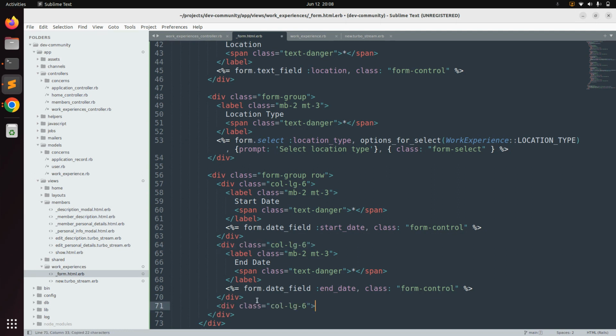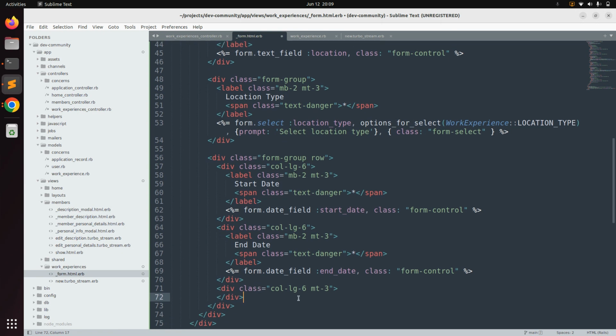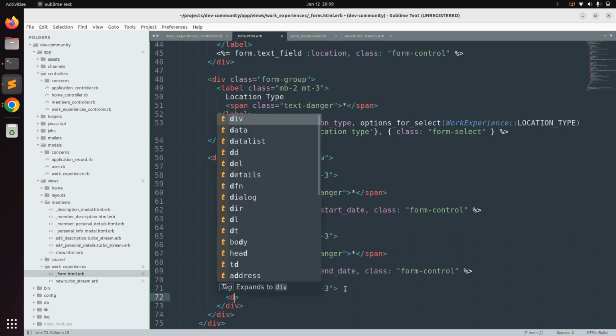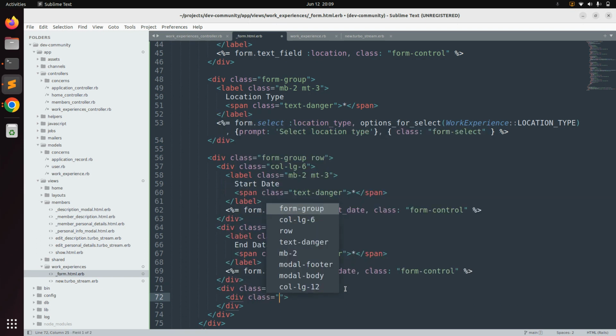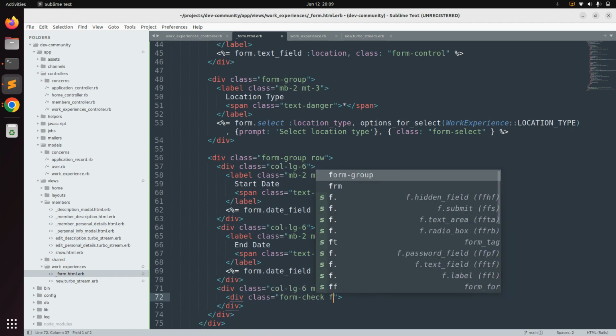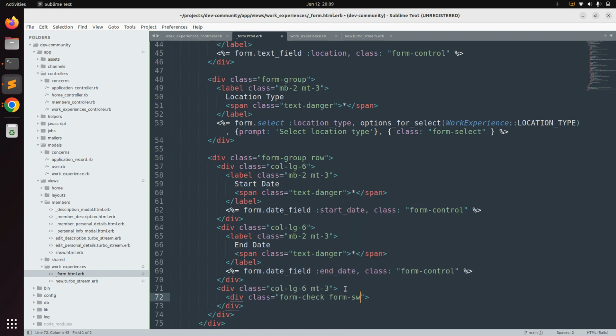and after this paste it here, add mt-4 here. Okay, and in this we need to add the bootstrap checkbox class. So div class form-check and form-switch. Okay, this will show you a switch like checkbox button.